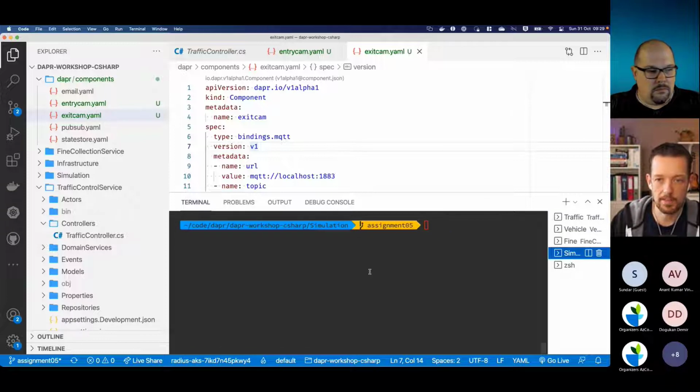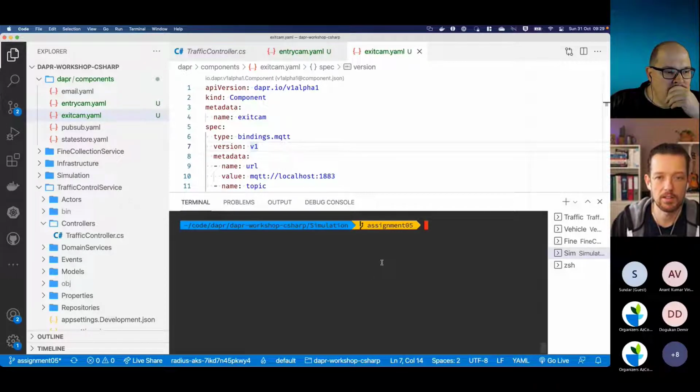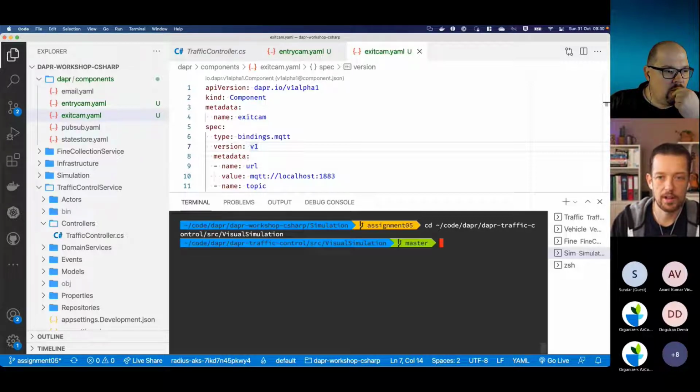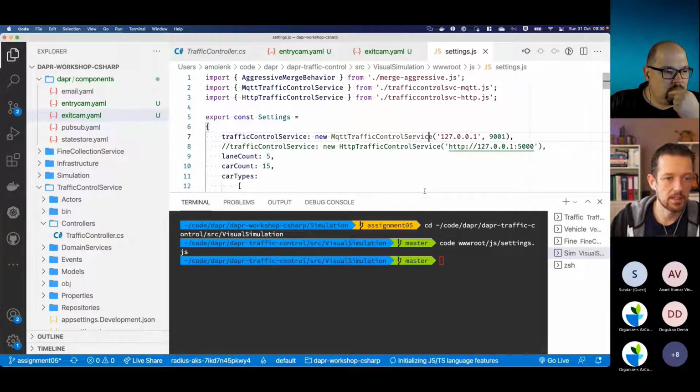Now we just need a simulation program to send events over MQTT, because I haven't started the simulator yet. We could change the console application that we used earlier, but I think I've got a nice alternative, because I've also written a graphical simulation that runs in a browser and is written in JavaScript, and it's a fun thing to show you. So let me figure out where I've put it. Here, okay.